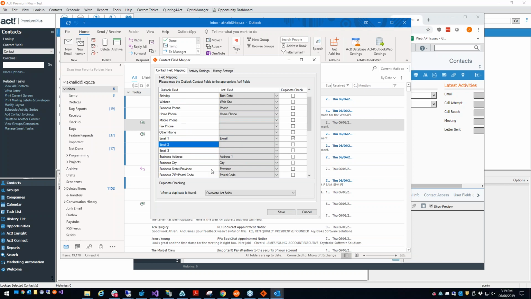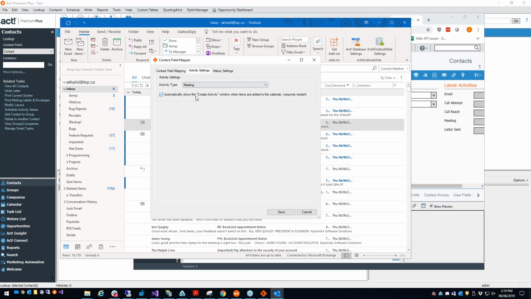It's not going to have a lot of fields here because we're trying to maintain backwards compatibility. So these are some of the fields that are present in Outlook 2010, and that's what you can map right now. I know that in recent versions, Microsoft has added more, but for now, this is what's going to be available. Then you can also enable the duplicate checkbox here. Right now I'm duplicate checking based on the email address.